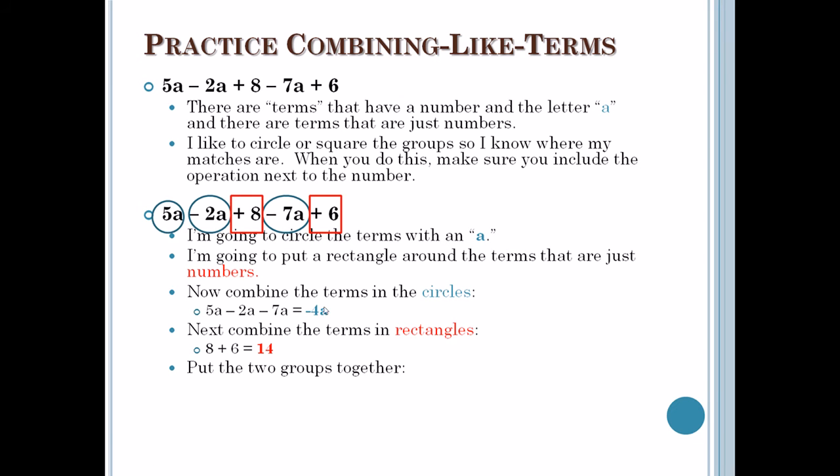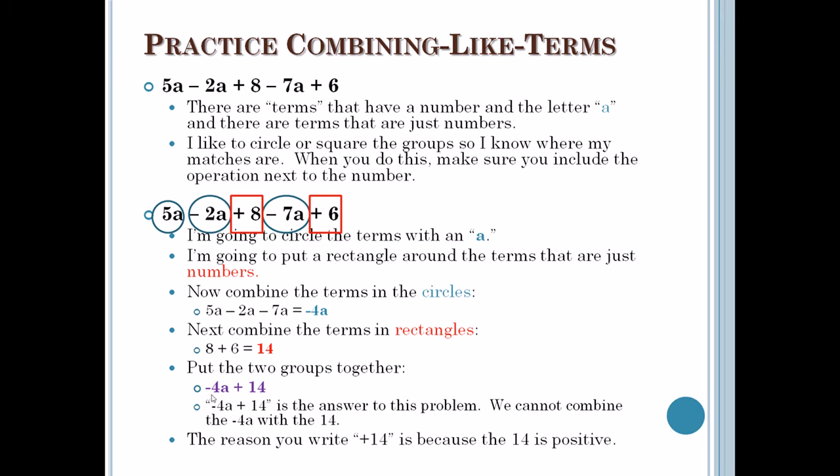So I'll write negative 4a. I'm going to write plus 14 because it's positive 14. I just can't have a 14 just sitting there. And you can't group these up. I can't group up a negative 4a and a 14. That's the answer. As uncomfortable as it might be that this expression is the entire answer, yeah, that's the answer. And again, I write plus 14 because that 14 was positive. Had the 14 been negative, I would have written take away 14. So you need a sign there to distinguish between the two groups. Let's do it again. That was so much fun.